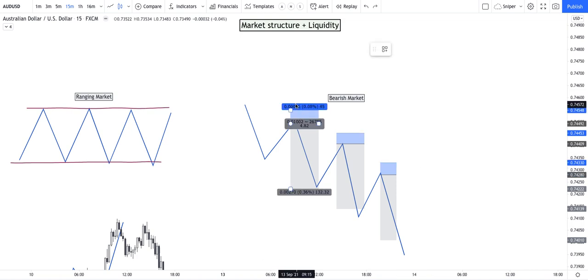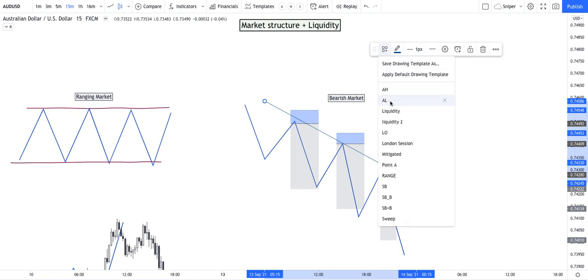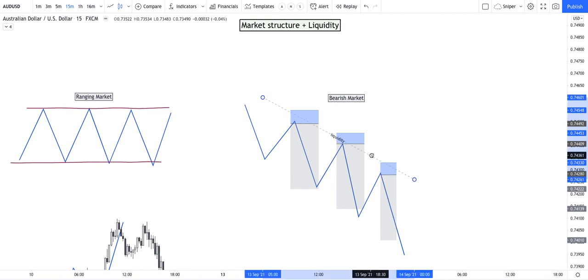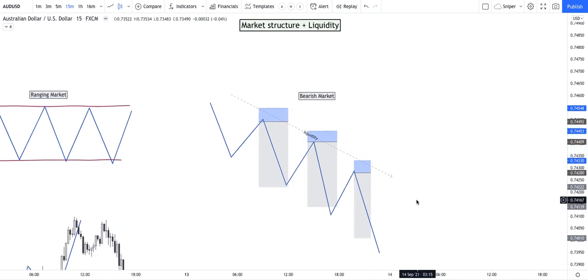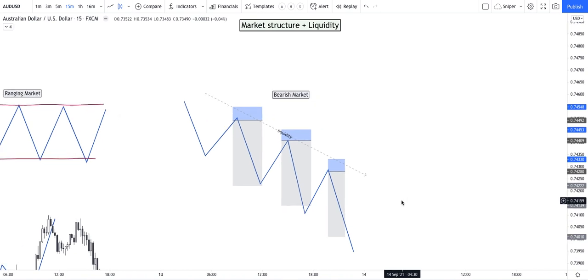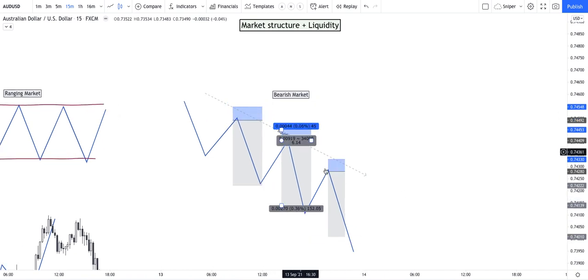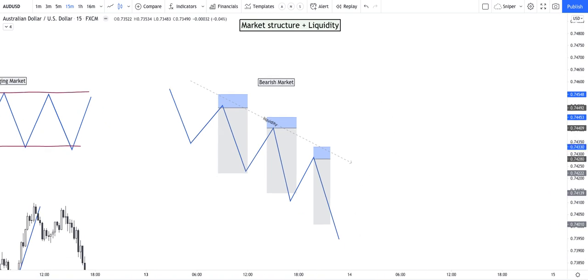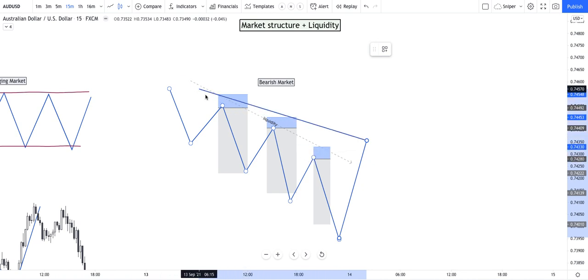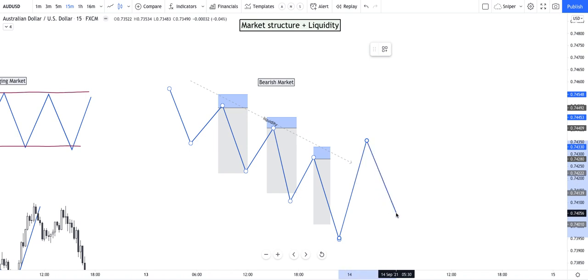So we can point this out by putting a line, and I made a preset for liquidity, meaning that above these highs, above this trend line, there is liquidity. What does that mean for me? It means the price is most likely going to sweep or pull into that liquidity. Now, it could look something like this. We can see price creating a low, and then price pushes up, breaks the previous lower high, because there's liquidity.